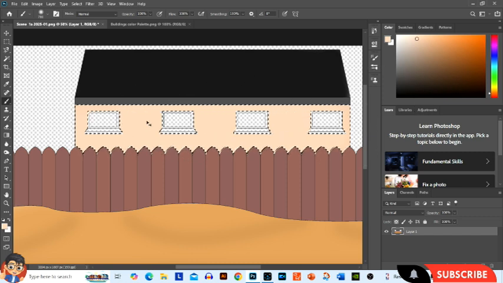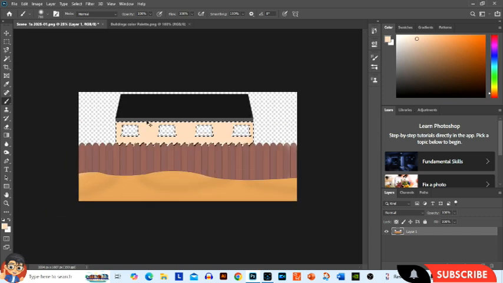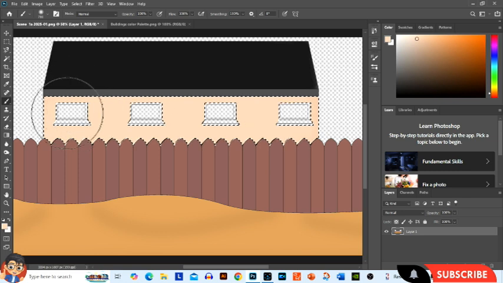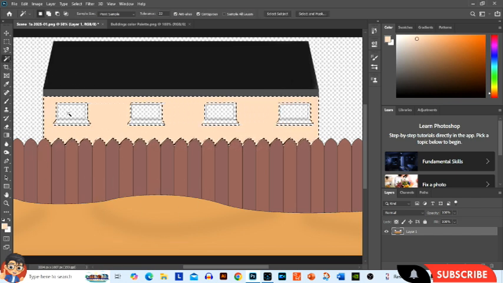All right, let's just zoom out and have a look at this. So there's our house layer. I'm going to leave these transparent. I want to be able to put a person in there. You can design what you want when you're doing your work on your projects.